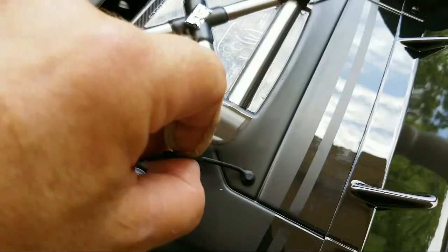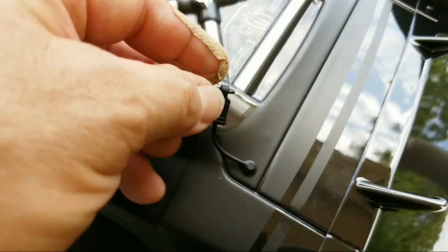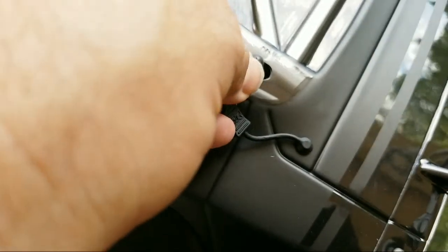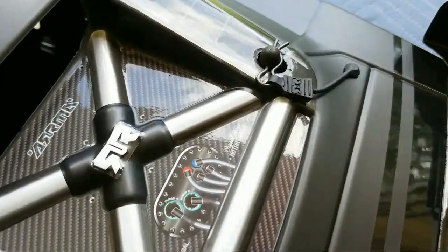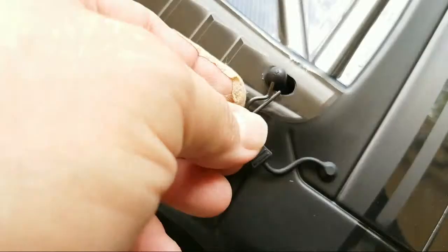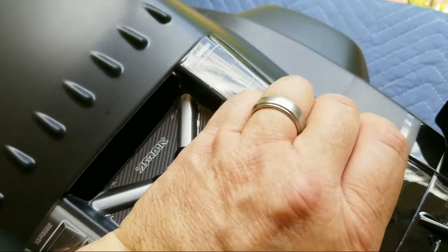It almost seems like the pin should go this way. Seems like it would go better this way than coming the way it is. See the way it is? It's putting a pull on that tether. Almost seems like maybe it should go that way. I don't know. We'll see. So let's just pop these pins. Get a look at the inside here.